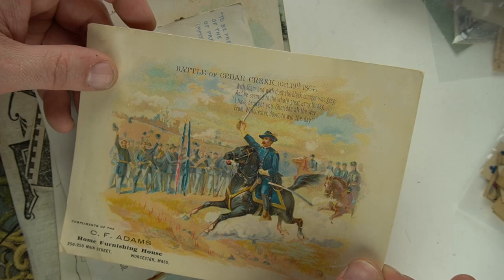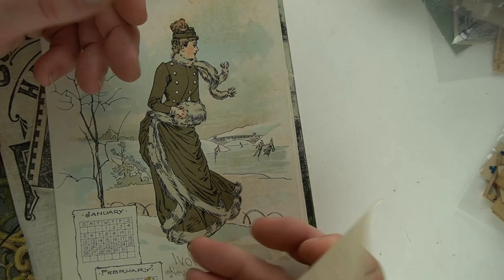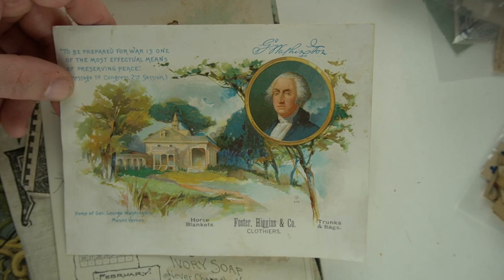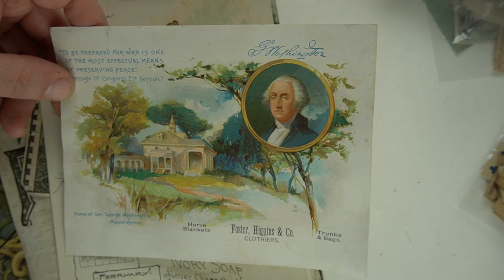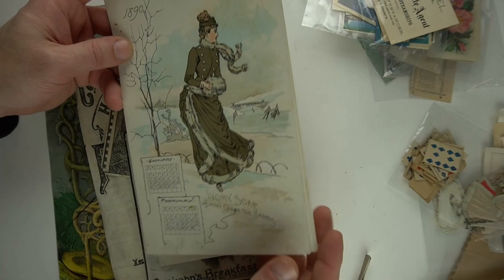And here's another advertising one — from Taunton, Massachusetts, it looks like. George Washington, and obviously it's his Mount Vernon home site, which I've been to. Very interesting place if you haven't been there before. When we were there, they were doing an archaeological survey of part of his property. Soap items I talk about — I did discuss these in my Patreon group. This is a call-out to that ivory soap, and this is a calendar from 1890. It's a rather interesting, very nice piece.